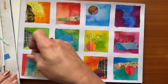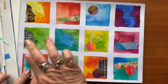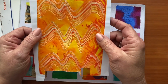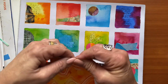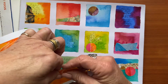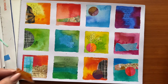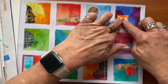I think a bit of blue and green might look quite good over here. Next, I did some swirling. I don't even know how I did this. I can't remember. Some of these bits I have had for a very long time. This is a good way to use up some scraps if you have some pretty little pieces. Okay.